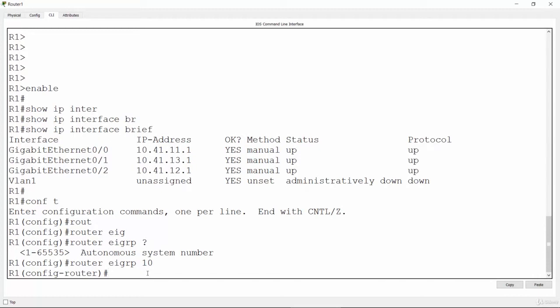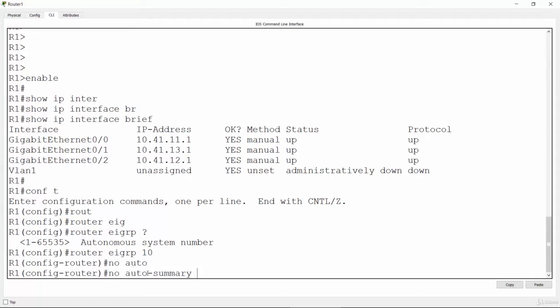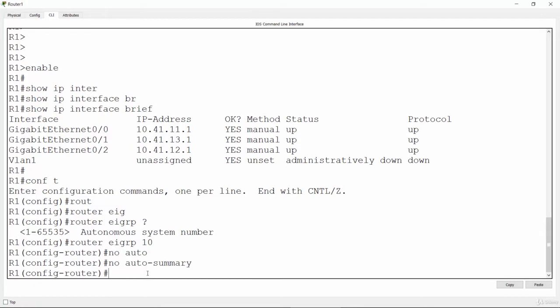Then the first thing I need to do is issue the no auto-summary command, because if I use auto-summary, I can lose some of my routes, and EIGRP automatically summarizes our routes, but I don't want that.